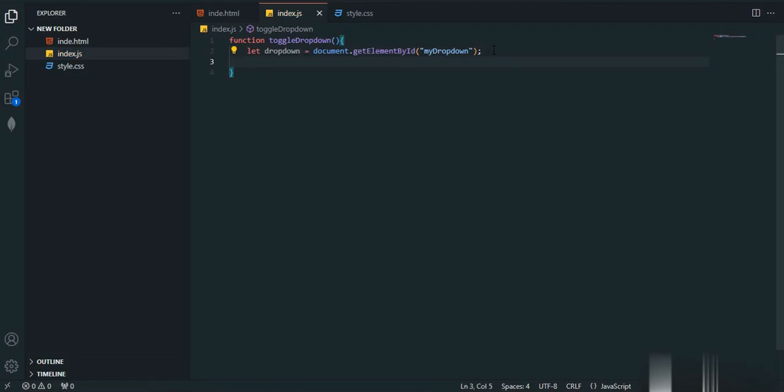And what we'll be doing here is, initially, if the display is block, we'll be showing none. Else, if the display is none, we'll be showing block itself.